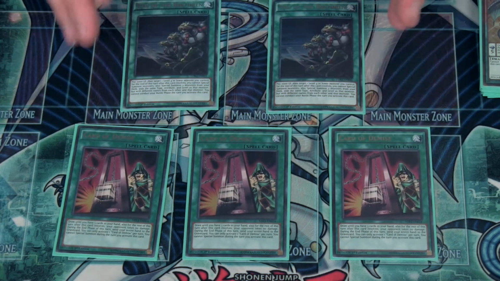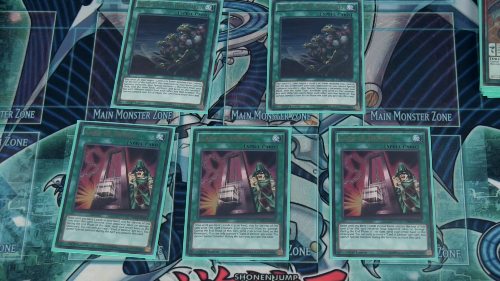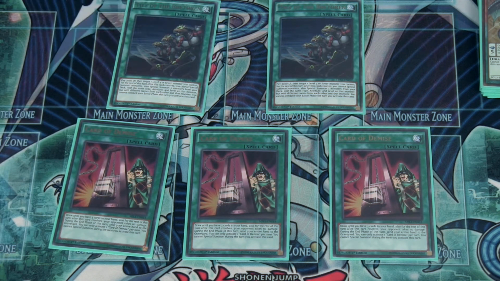Now, unfortunately, if you draw 1 in each hand, you have to make a decision: Demise or Ties. Either way, they're both great options when you're going second. Well, you want to go first with this deck to set up plays. So, in my opinion, either way, they're both great for going first. This is a little bit better going second, in my opinion, but both work out.